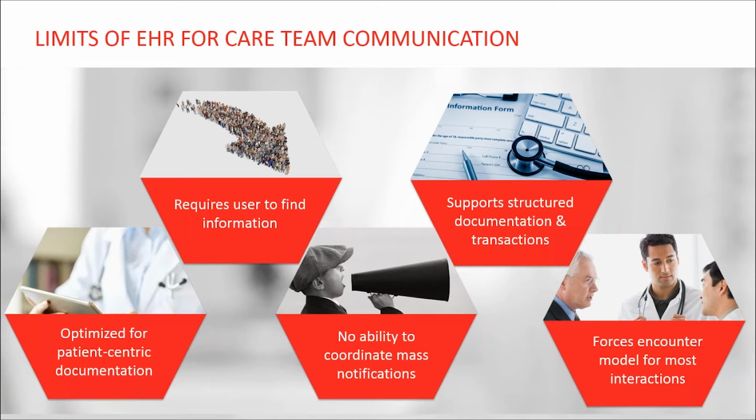One of the other things I think about is this ability to coordinate mass notifications. There's a lot of activity that happens over the course of a hospital day where you have to rally a group of people all at once. And sometimes we'll stick a message of the day up on the EHR login screen, but that's not a mass notification. Mass notifications are for when something urgent is happening, whether it's to a patient, whether it's a situation, whether it's just a notification of an important system downtime, where you need to get this information to a lot of people quickly. And that's just not the role of the EHR, but it's an important activity in health systems.